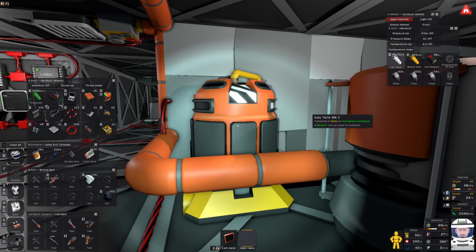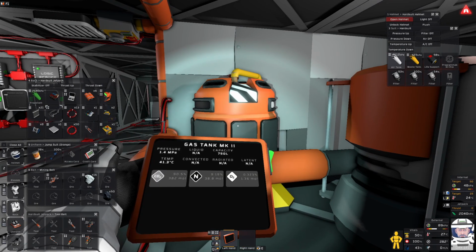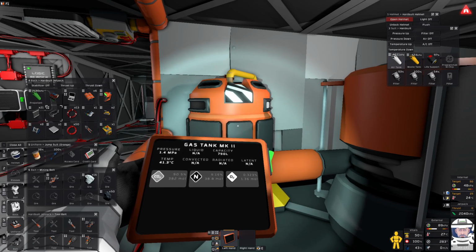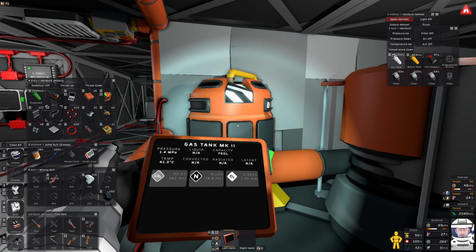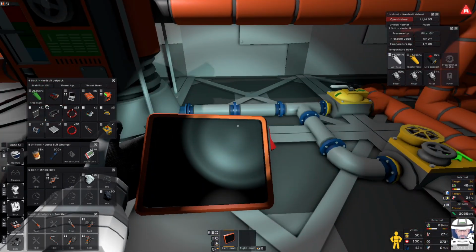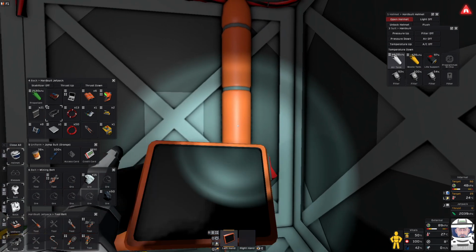Literally 2 days, I had 3 megapascals in there. In 2 days, it cooled it down, or 2 nights I should say. It cooled it down to 120 C. This system works really well. And I'll show you in a minute here.